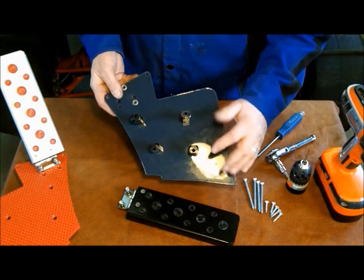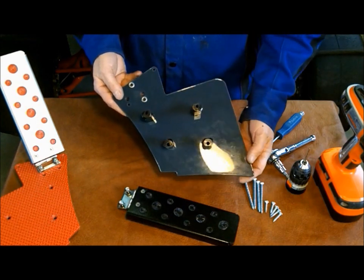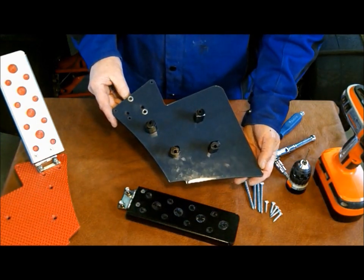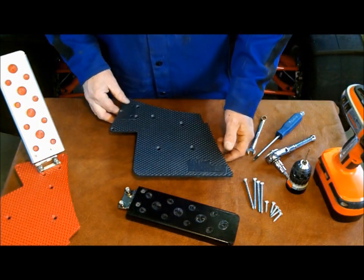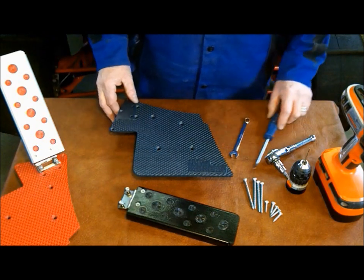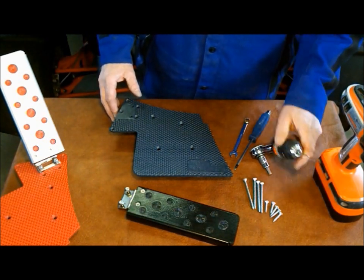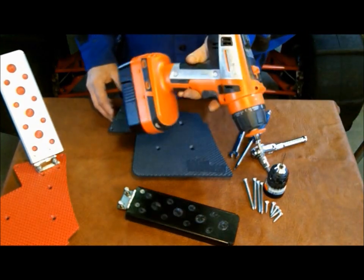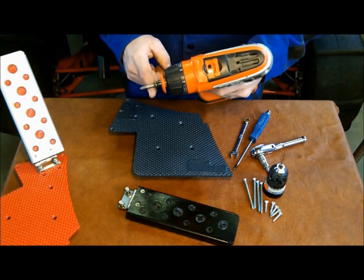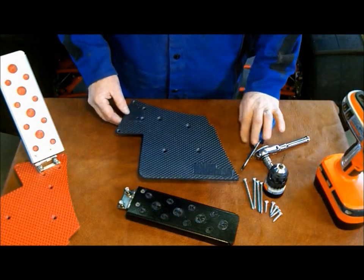We have pre-installed the standoffs and spacer washers necessary for an easy installation. The tools required are a 3/8 wrench, Phillips screwdriver, a 30 Torx, small pilot drill, and a corded or cordless drill with a Phillips bit. So let's put this thing together.